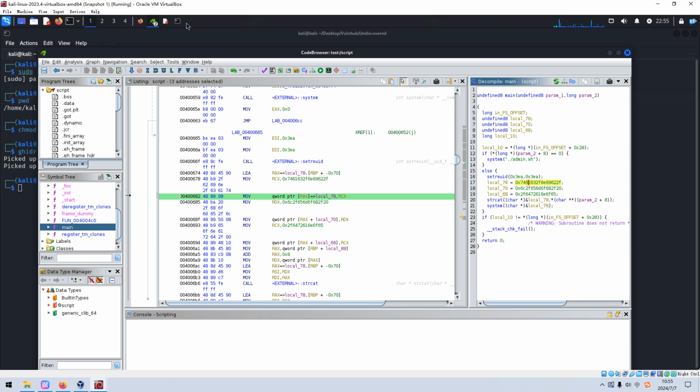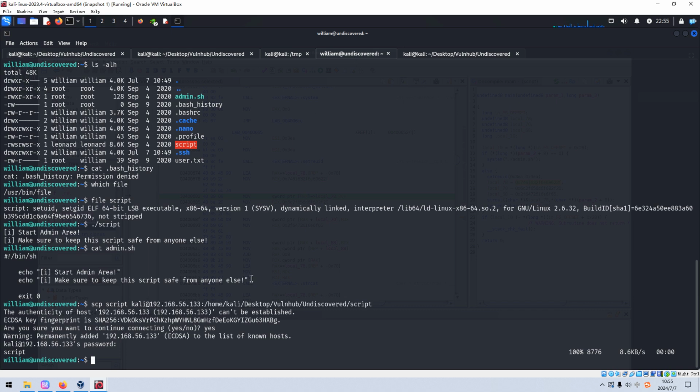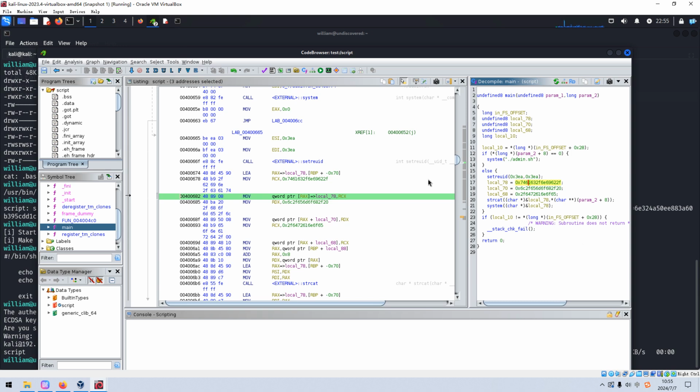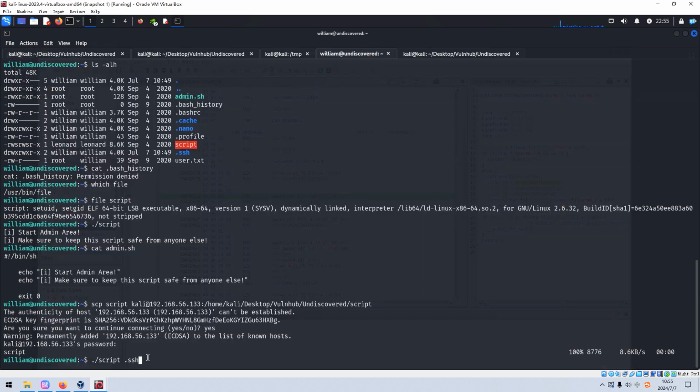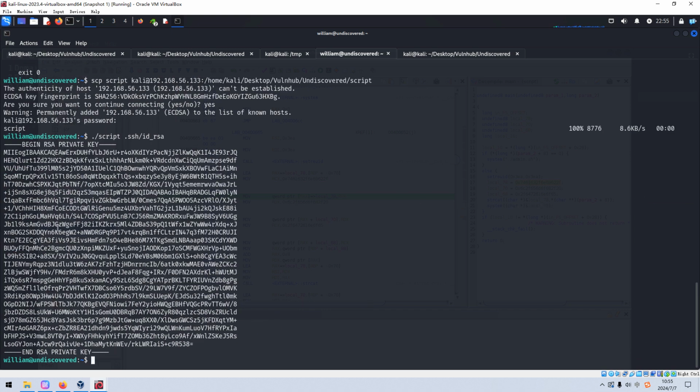So let me show you how to do it. Next, I think we can go back. We can run the script, and this time we can pass some arguments. Because this will append to the directory path, we must not specify the absolute path, otherwise we will get an error. So here we want to retrieve the private key of the Leonard user. As you can see, no problem this time.